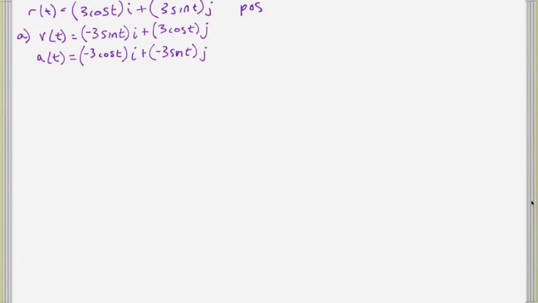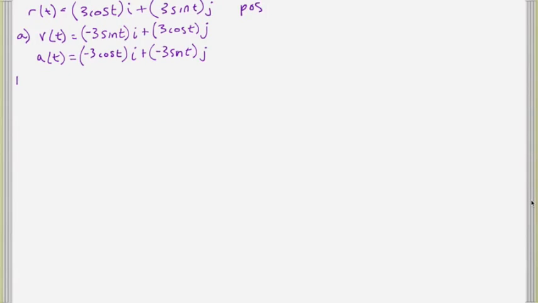Alright, so just as it has been for us all year, velocity is the derivative of position and acceleration is the derivative of velocity. When we have two parts to it, just take the derivative of the two parts. We don't do the parametric thing where we divide them, because since it's a vector, we're leaving them both in terms of time, not in terms of x and y. In parametrics, we would need to divide them so that we have it in terms of x and y, so we could plot it on a coordinate plane, but here we're thinking about two separate valued functions.